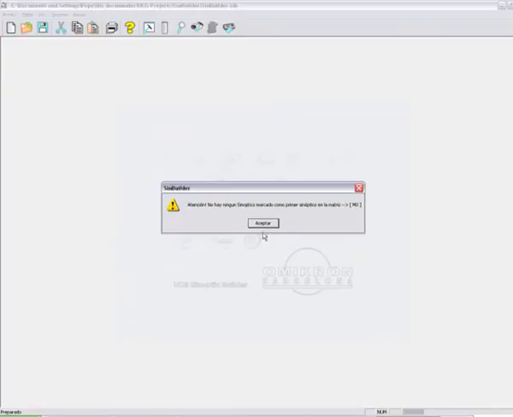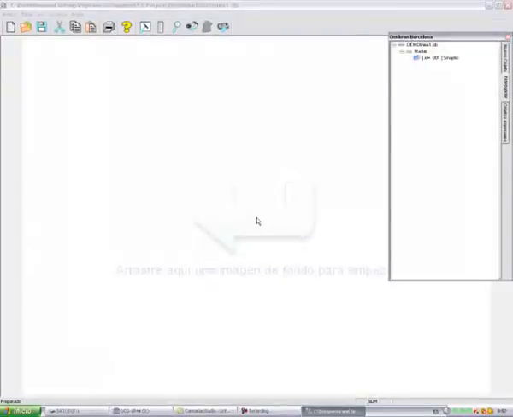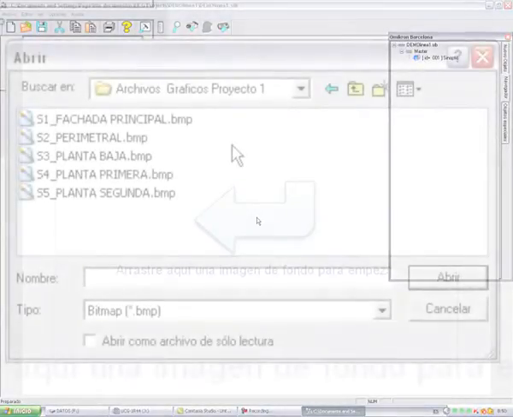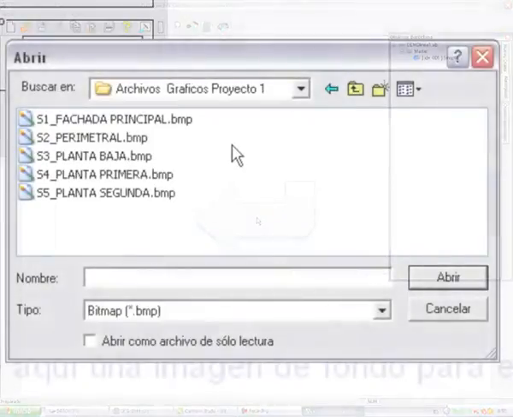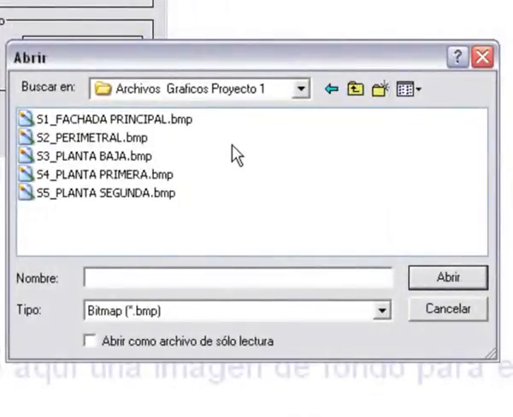The first operation is to assign a background picture to the synoptic. The synoptics are created from files BMP, JPG, PNG, or GIF type, with a recommended size of 800x600 pixels or with a size relation of 4:3. For this project we'll use 5 synoptics based on files BMP that will have previously saved in graphics folder of the project. To assign a background picture to the synoptic, simply drag a picture file from its placement or select it through the dialog box of synoptic properties.